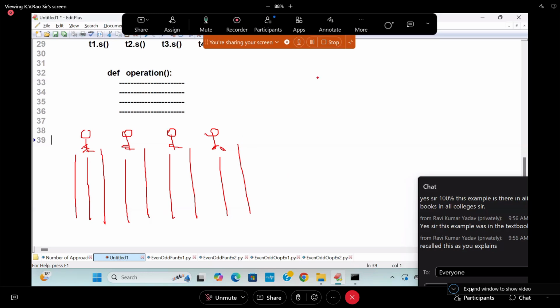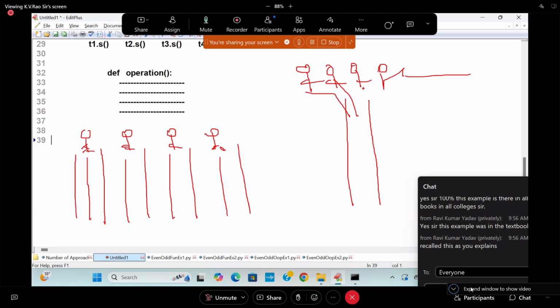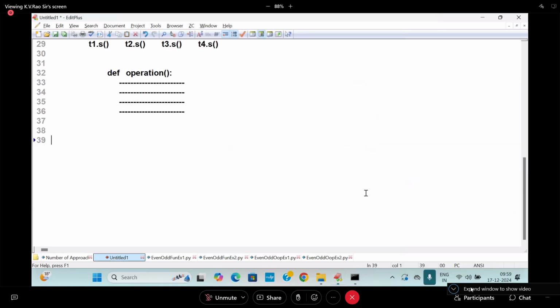Another college conducted a competition. There are 50 people who have given their names. All 50 people are standing in the line. There is a narrow way, and they said all of them must enter into the narrow way only. So what is happening? They are trying to enter into the narrow way, some of them are falling down there only, and ultimately, coming to the outside, only a few people will come out. And inside of it, a lot of problems came, or not. It is known as which kind of condition? Deadlock situation we can call.